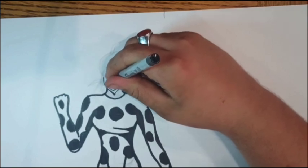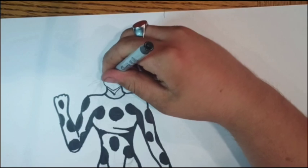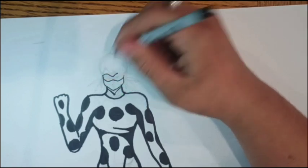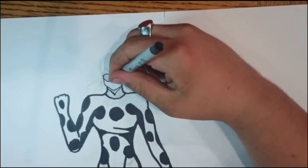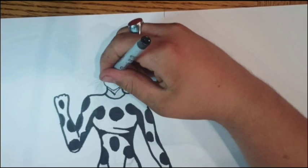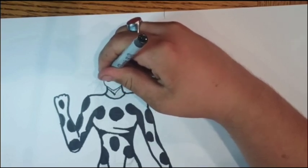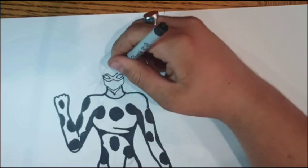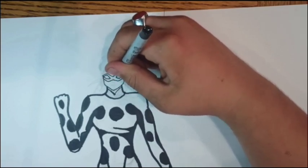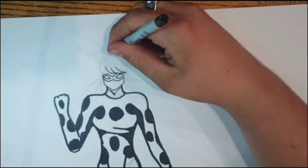Let's work on the small details with the fine liner. I didn't use the other Sharpies for most of it, but like the fine liners, I even have other brands of fine liners to get the really small facial details. I won't need it on this, but I think it's coming out okay so far. Let's just make sure I don't mess up the hair.